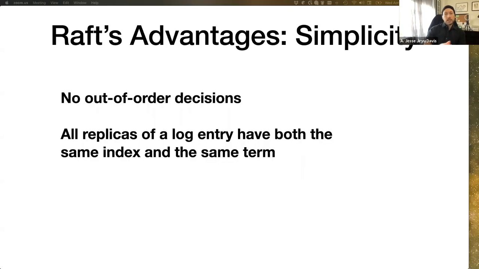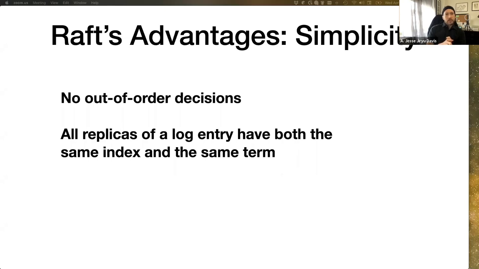Presentation is number one. The second of the three advantages is simplicity. The main simplification in Raft is that it comes to consensus on its decisions in order — the fourth log entry has to be committed before the fifth. Whereas Paxos can decide things out of order and end up with holes in the log, causing a fair amount of complexity that Raft can skip. There's also the minor point that Paxos can overwrite a log entry and increase the term number, so not all replicas have the same log. Whereas in Raft, once a log entry is written, it always has the same term.